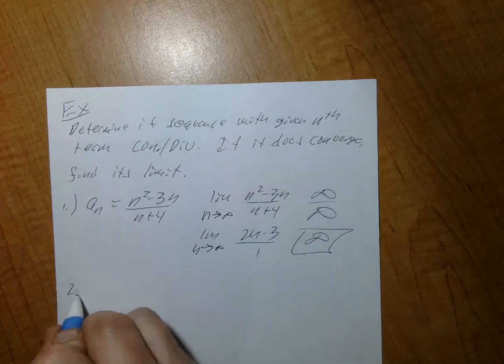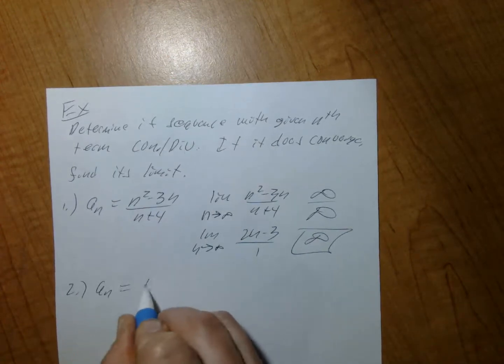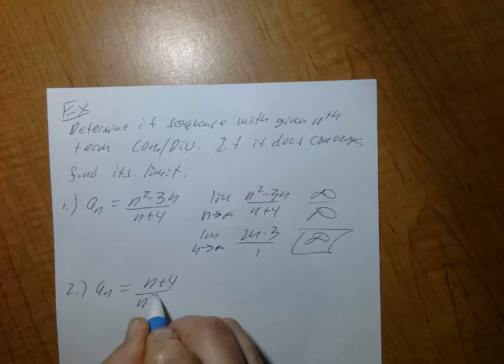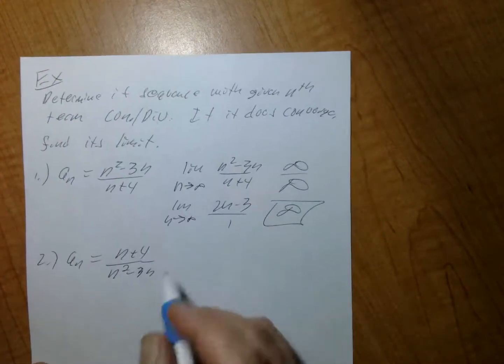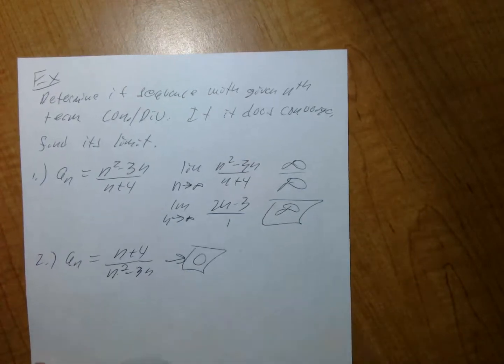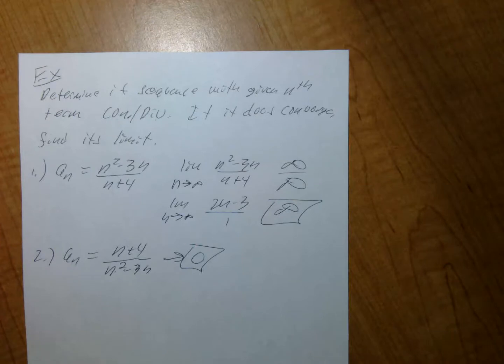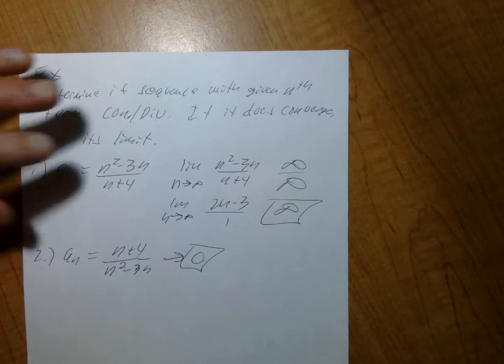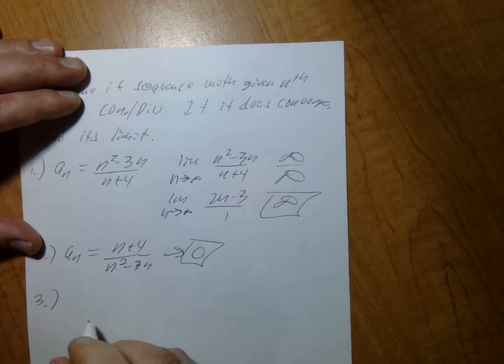By the same token, if I gave you the exact same problem but switched it, so I guess it's not the same problem, but the same functions, again you could look at this and say, hey, look, the bottom's going to go a lot faster than the top, so this would indeed go to 0. Done. I don't need a whole lot of work here. But that's the idea when you get used to that. So let me give you a different one.